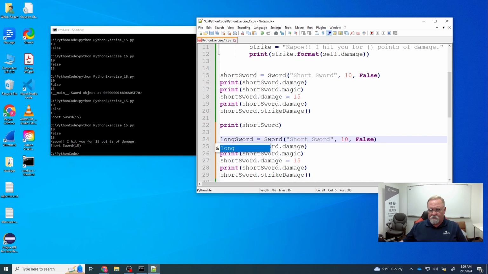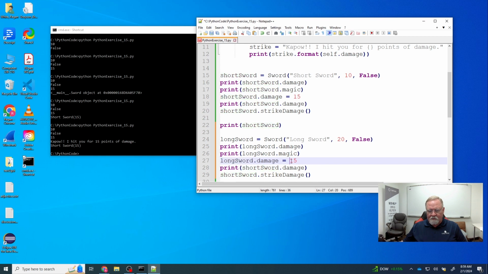All right, long sword. It's a long sword. It does 20 points of damage. Still not magic. Just like we did, it's going to have the same parameters, it's just going to use a different name. How about that?